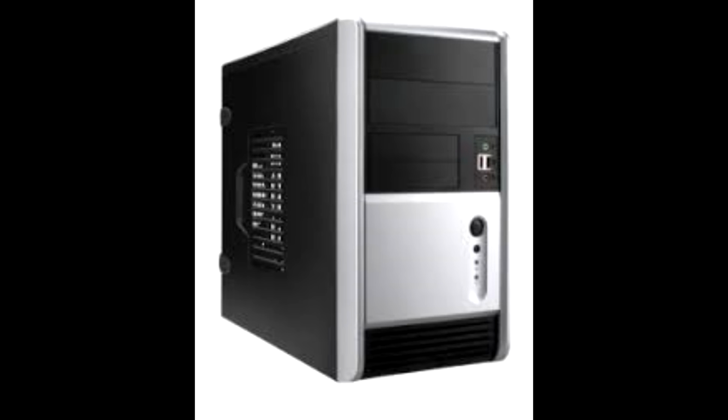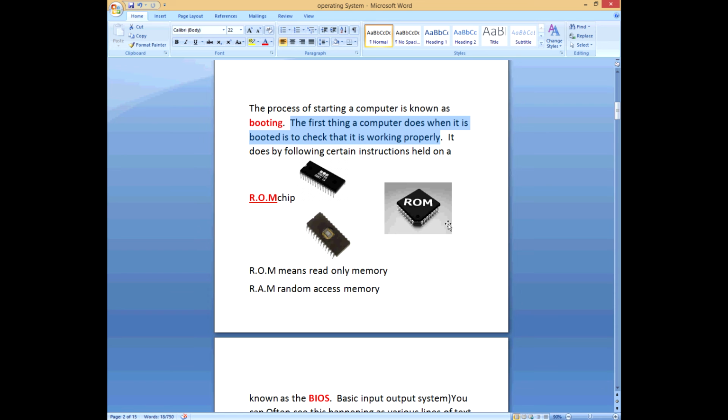I'll put the spelling down below. Alright, so let's go. If you plug the thumb drive in the system unit, some tablets can take thumb drives. Some PCs can take, for example, Bluetooth cards. Some can take earphones, some can take microphones, some can take webcams, whatever. Whatever you plug into it is a peripheral device. So your thumb drive is a peripheral device.